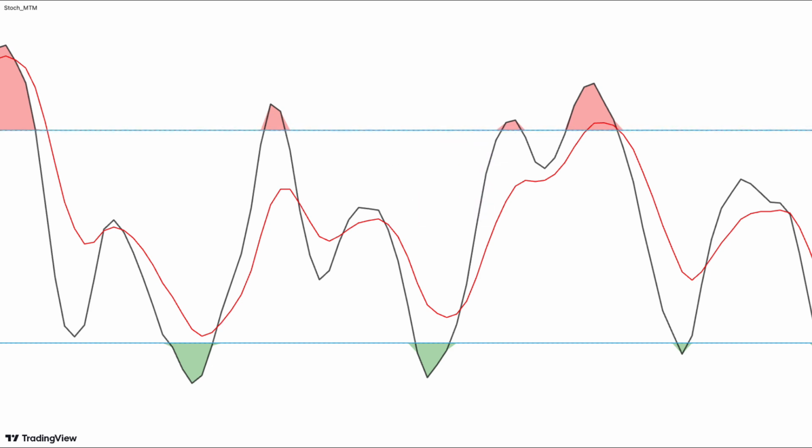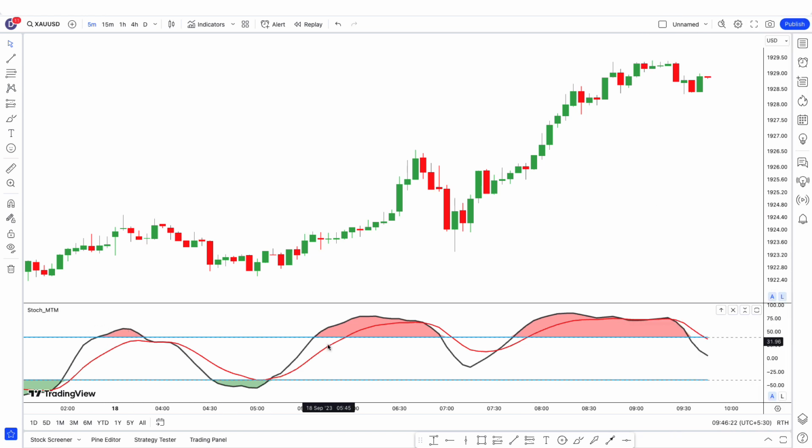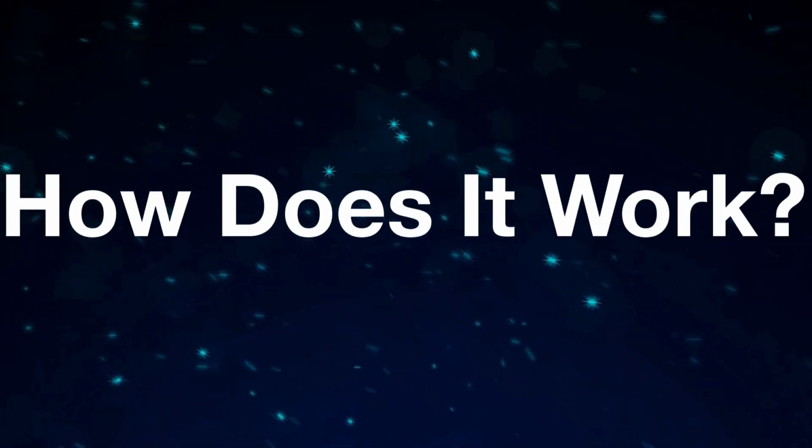Speaking of the blue lines, what exactly are they? Well, these blue lines are basically the upper and lower bands, and they represent the upper and lower limits of the most recent price range. The upper line is located at the +40 level of this indicator scale, while the lower line is located at the -40 level. As mentioned earlier, they are used to indicate overbought and oversold levels in the market whenever the stochastic oscillator goes beyond them.